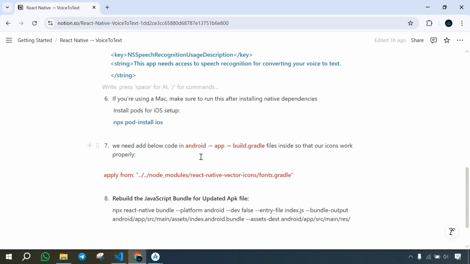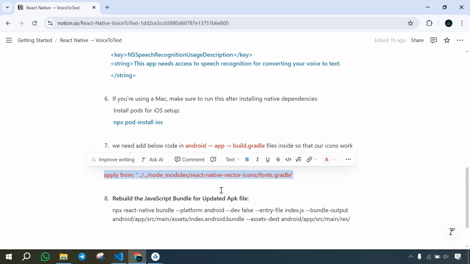And then we need to add this code to show the icon properly. So we need to go to our Android app, the build.gradle file inside, and put it there.